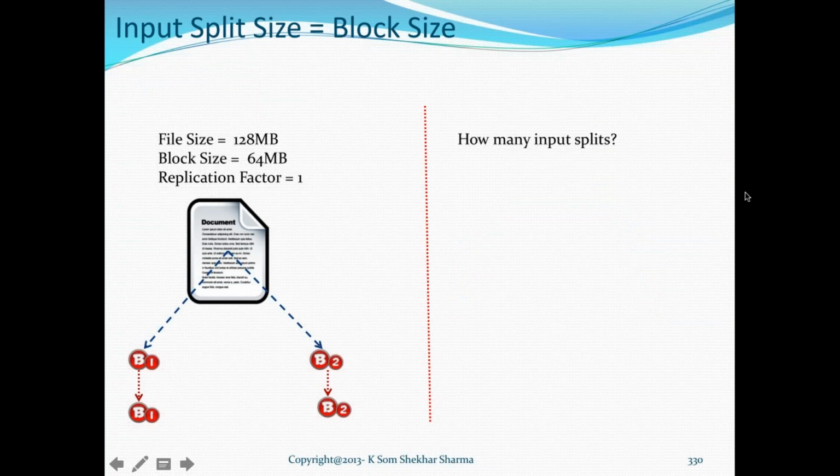Case 1 says the input split size is equal to the block size, which is 64 MB. How many input splits do you see? 2, right? You see 2 input splits.